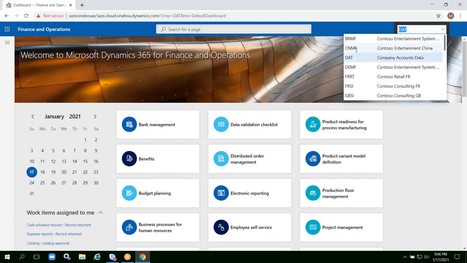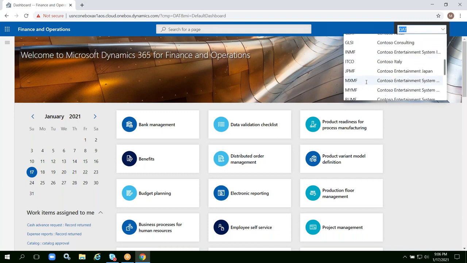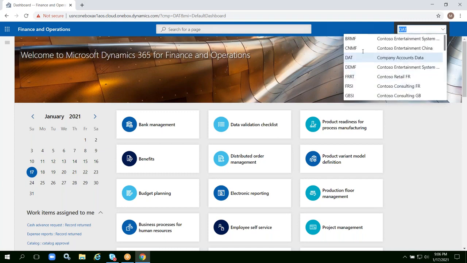So this is one company, this is another company, this is another company. Let us assume that we have a number of companies available. Company in this sense is a business, but technically we call it a company name. Normally it is a business name.